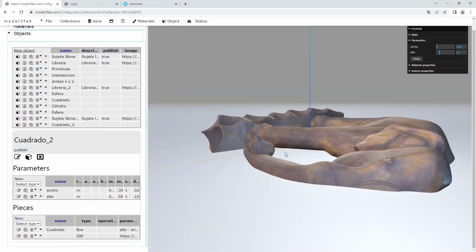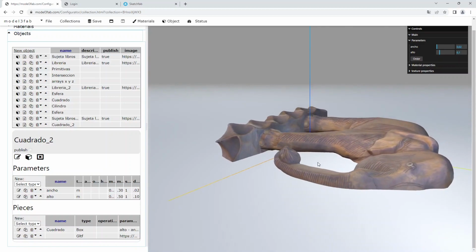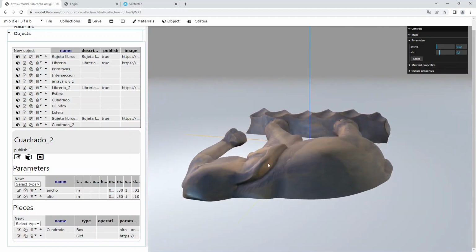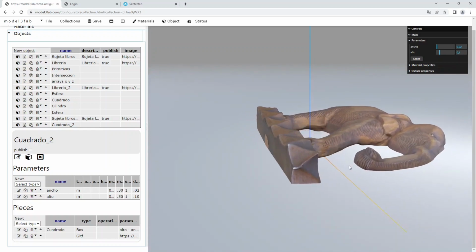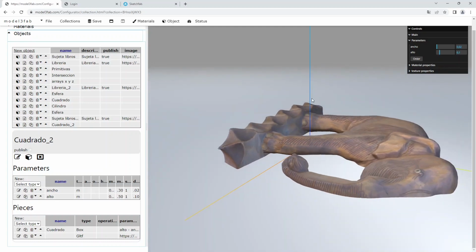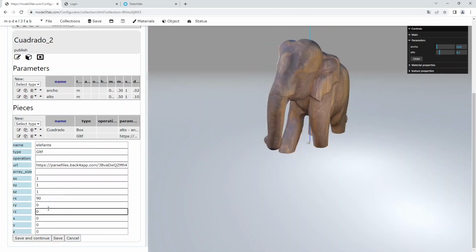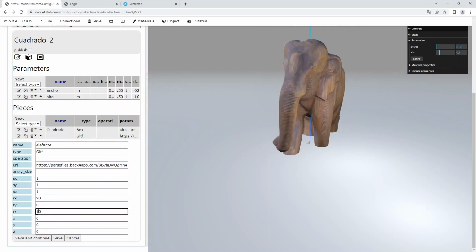We represent it, and we see the elephant of the GLTF file. We have to put it where we want it. Along the x-axis and the head against the YZ plane. To do this, we rotate it 90 degrees in X. We name the part. We rotate it 90 degrees so that it is vertical. And we rotate it 180 degrees on the Z-axis.